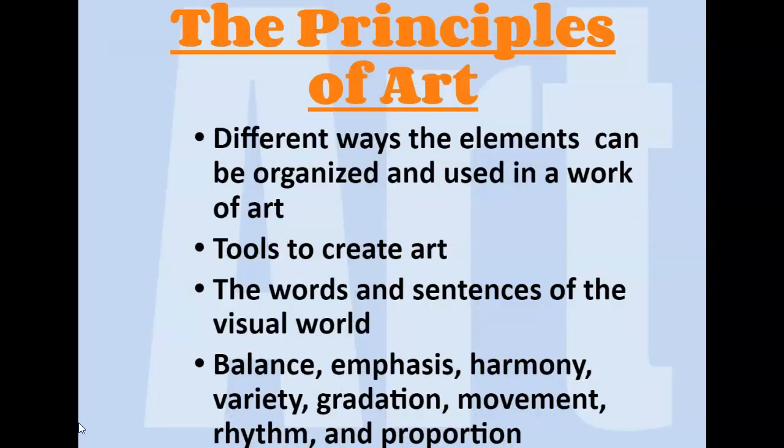And so the principles of how we use and organize those elements to create a successful piece of artwork. So again, the principles of art are different ways the elements can be organized and used in a work of art. These are the tools to create art. The words and sentences of the visual world, whereas the elements were the vocabulary, right, of the visual world. The principles of art are balance, emphasis, harmony, variety, gradation, movement, rhythm, and proportion.